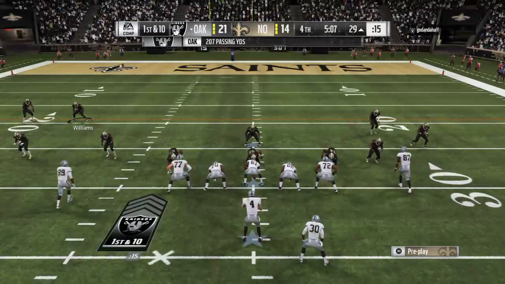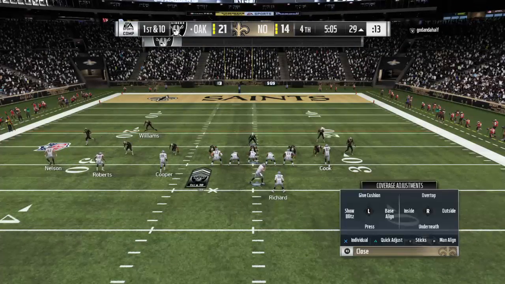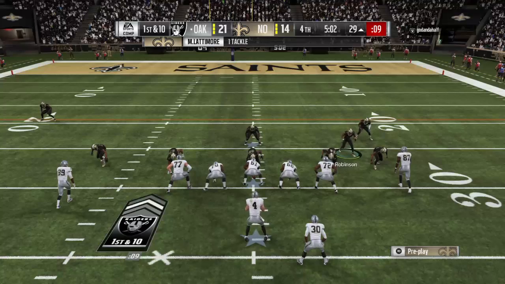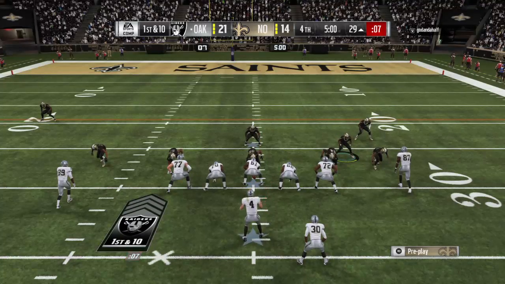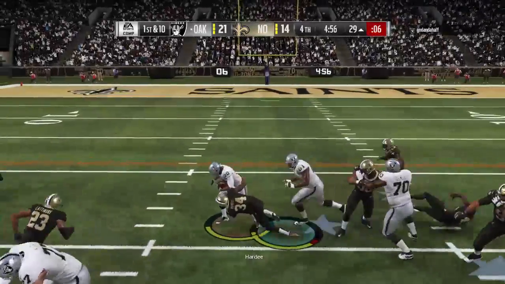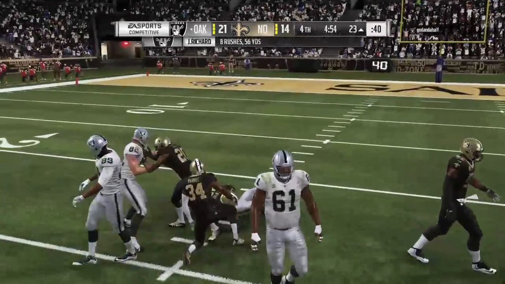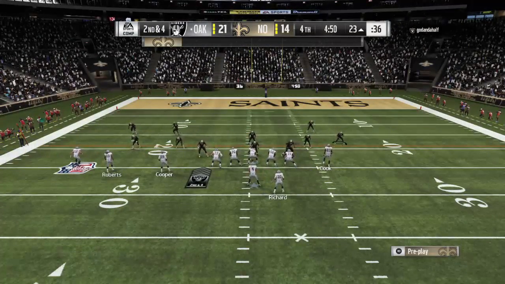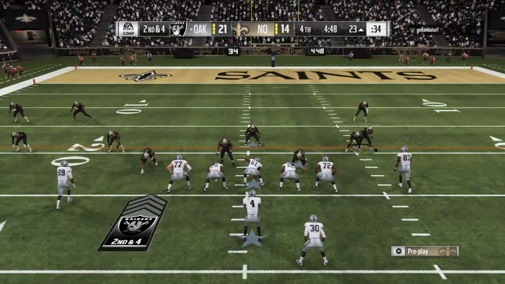So in Saints territory now. Here's 1st and 10 as they're down to the 29-yard line. They'll run it now out of the gun. And able to push his way forward here for a good little gain. He'll get a nice chunk there on the 1st down run, and it's 2nd and 4.